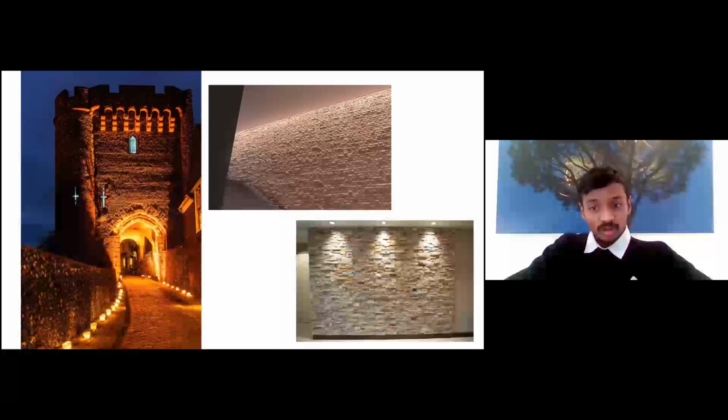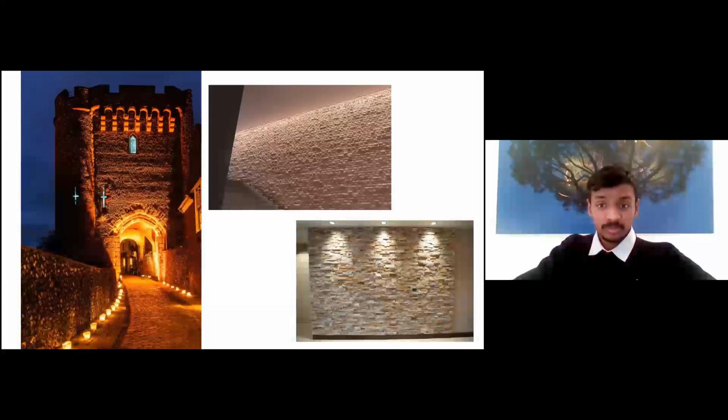The same technique also applies indoors, where this is a very heavily textured wall. If you look at the second picture on top, you can see the heavily textured wall. That's in a retail environment. The shadows are giving us the information we need to say this is really a textured wall. A lot of effort is put in by the person who designed it, the architecture, the aesthetics. This is done by having a grazing light from below or above.